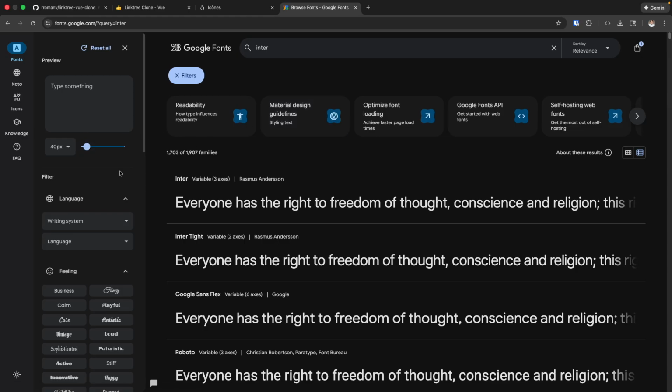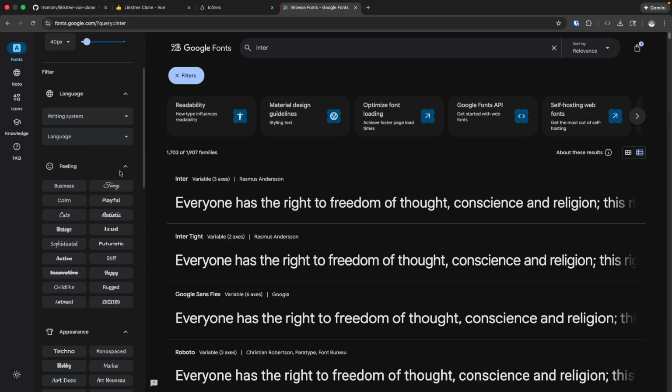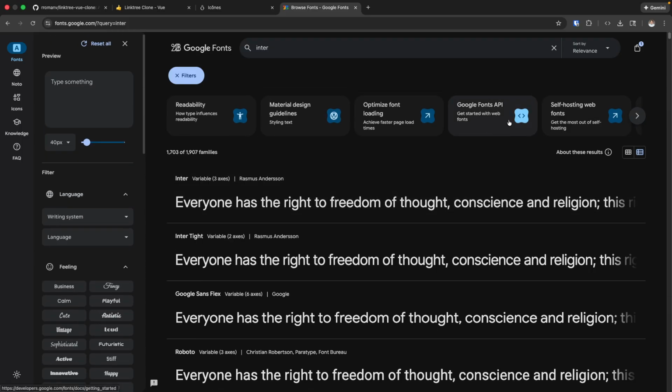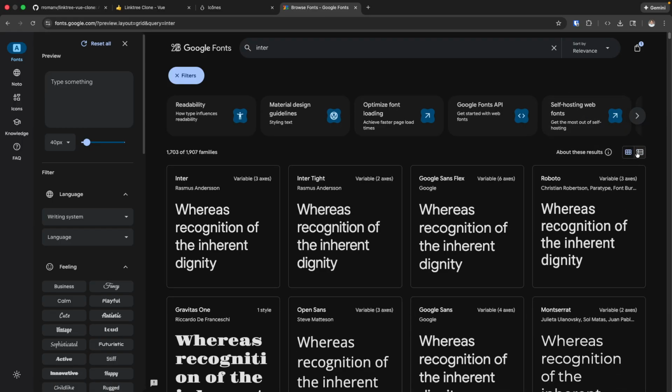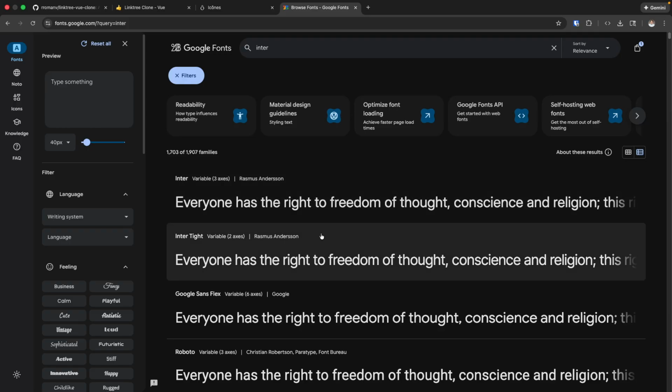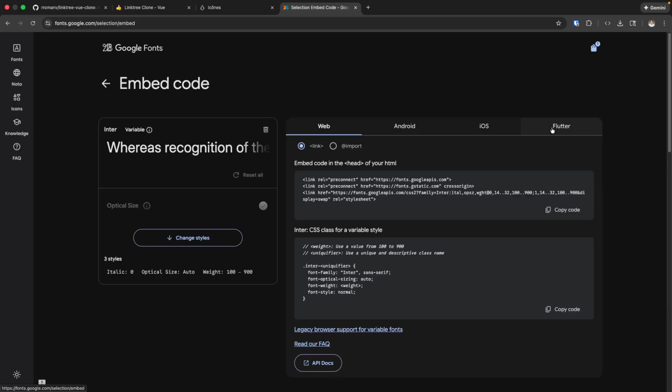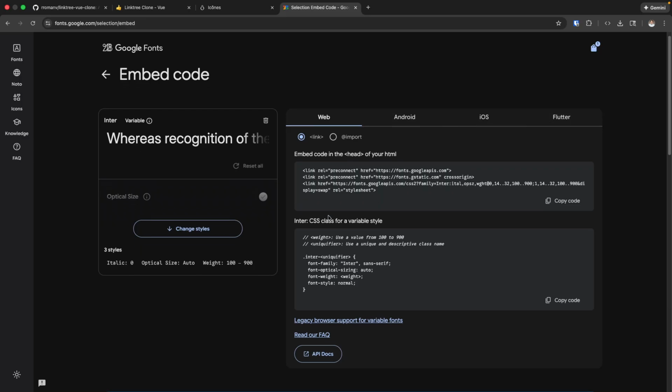Okay. Hmm, interesting. There you go. Get the code. So here we can actually see what we need. We need to call the Google API, the static one, and the reference for the font itself.